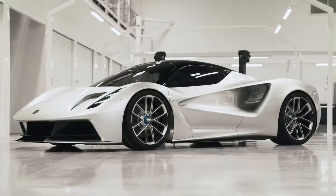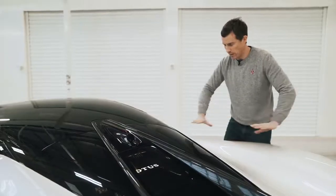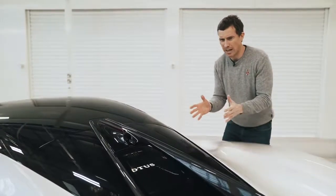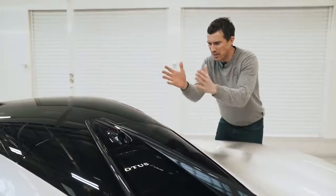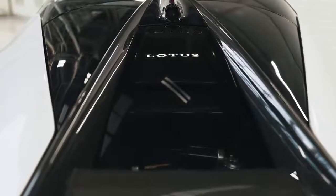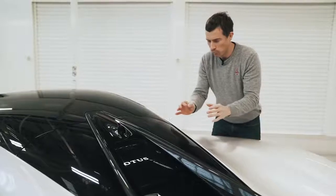Normally with electric cars, the battery packs are flat in the floor and run the length of the car, a bit like a skateboard, but Lotus haven't done that. Instead, they stacked it vertically behind the seat. Now that's not quite so good for lowering your centre of gravity, but there are benefits for it, and there's three of them actually. So the first is, it means that it's mid-mounted, which is perfect for a performance car.